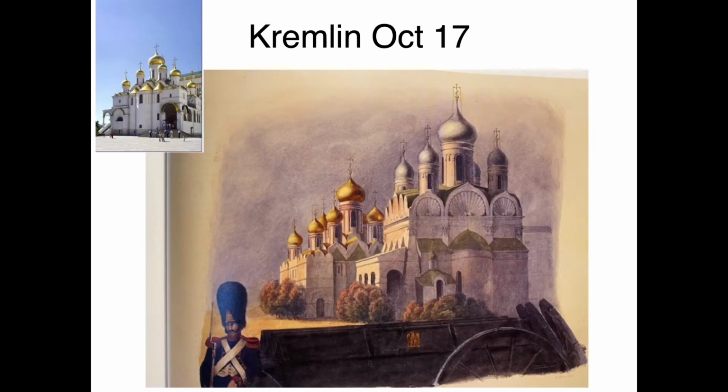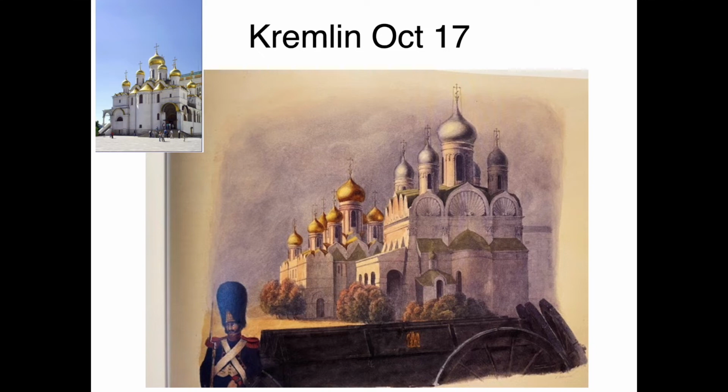So a little bit of tourism or sort of local architecture, as well as, for example, the local costumes worn by the Russian natives. This is the Kremlin. It's now getting into sort of the latter part of October. The French army is getting ready to leave. And this is one more sort of bit of respite.